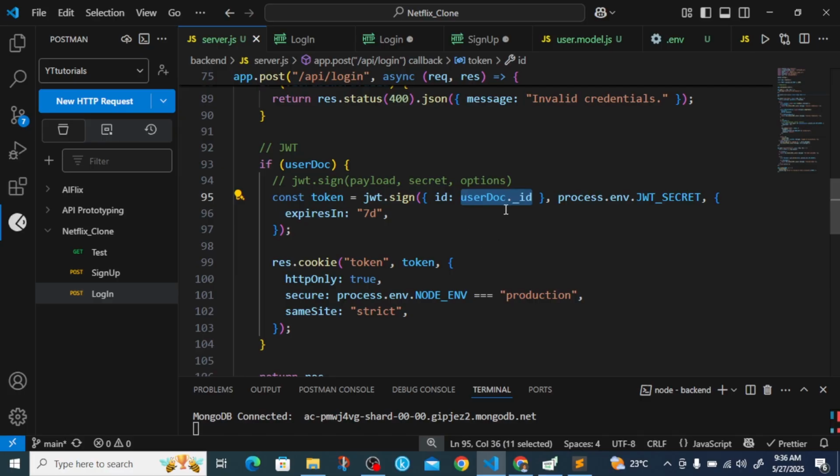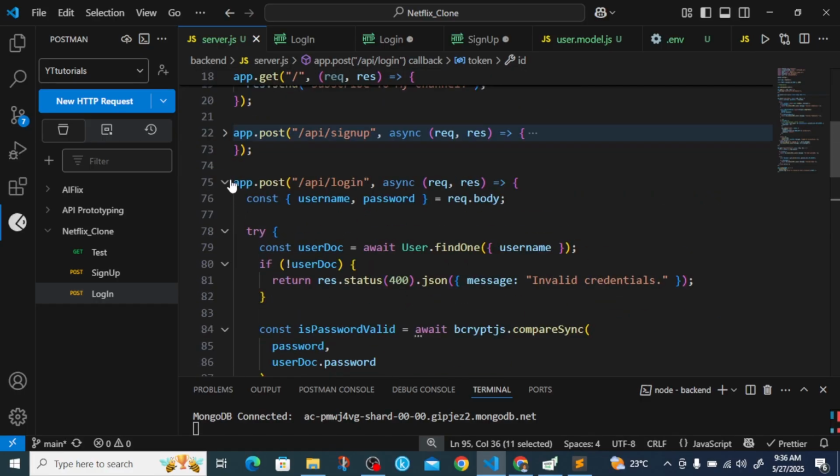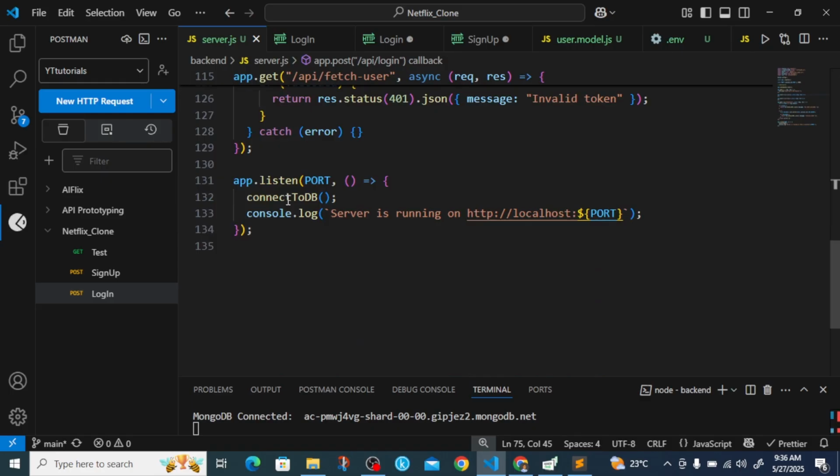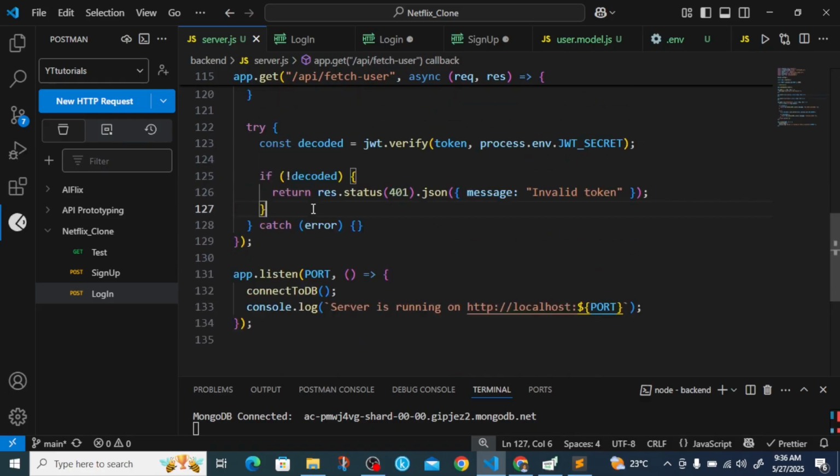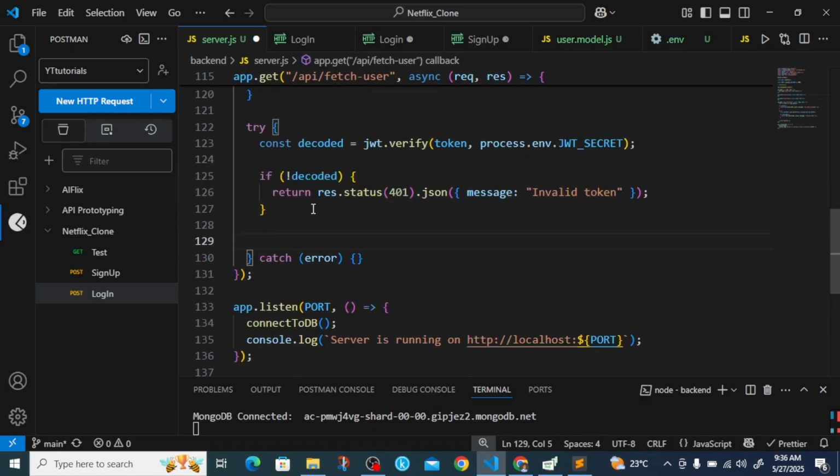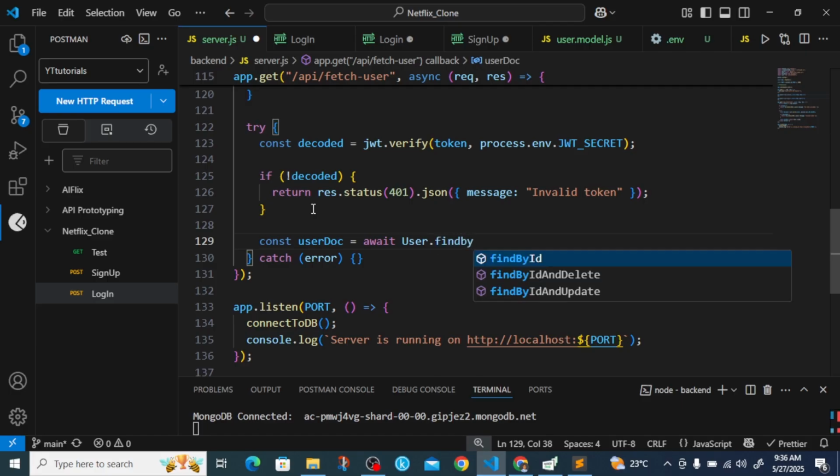The userDocument.id, which means that we have the ID stored as a payload in our JWT, and now we're going to use that ID to get the user information. So we're going to say const userDocument will be equal to await User.findById, and then we're going to pass in the decoded, which is the JWT stuff, .id, just like that.